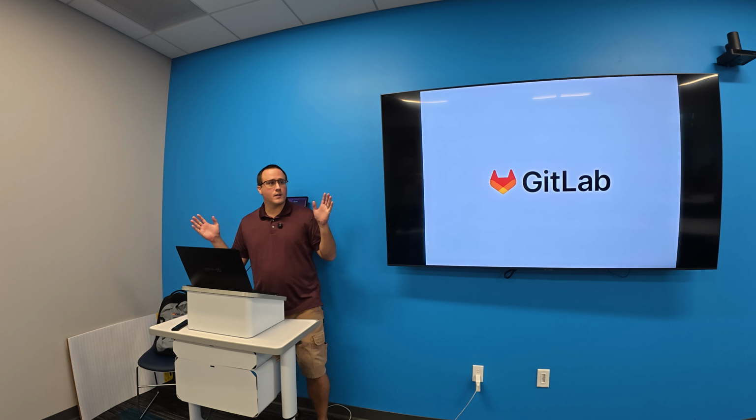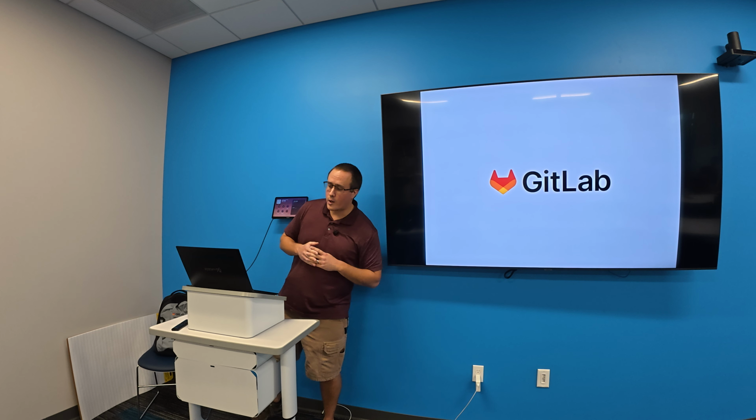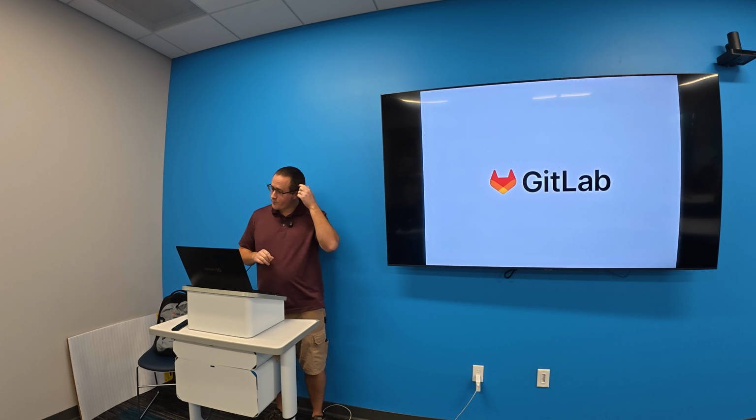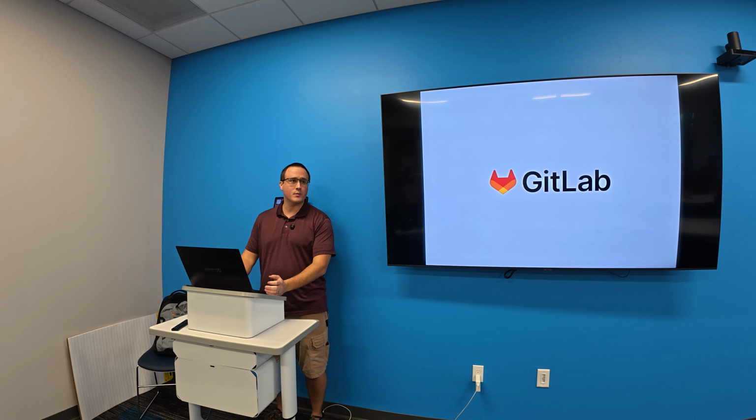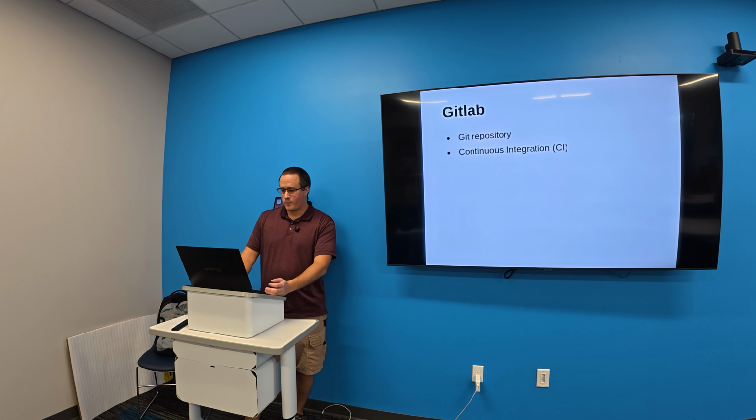So assuming we got all that stuff set up, so we can deploy our application with Tofu. The next thing we want to do is automate it because we don't want to explain to anyone else how to do this or risk them passing the wrong variables or screwing something up. Let's see here. So for our purposes, GitLab has all kinds of stuff. We're going to focus on the Git repository and the CI component.